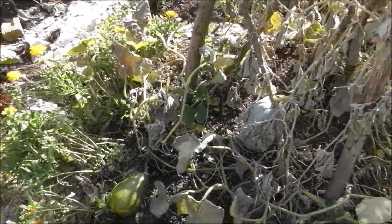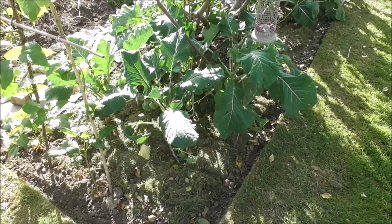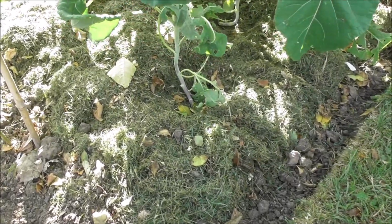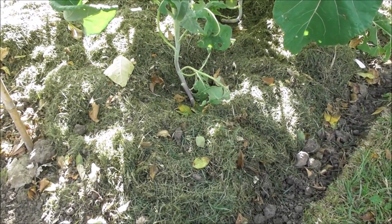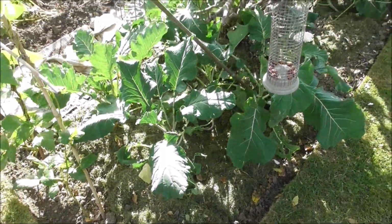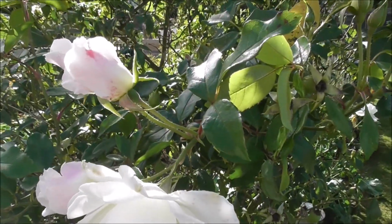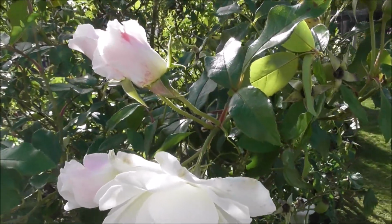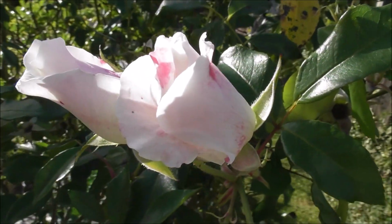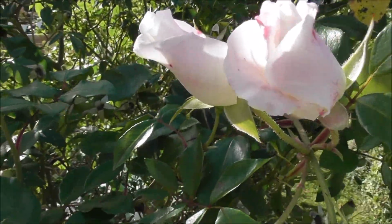Okay, into the last veggie bed. Under the rose bush I've got the random purple sprouting broccoli. I've managed to get a good mulch in there now, because I did some mowing the other day. I need loads more though, so I think I'll do another mowing very soon. And look at this, isn't this beautiful? The rose is budding again. Aren't these buds so pretty with that little tinge of pink? Oh, gorgeous, gorgeous, delicate things.